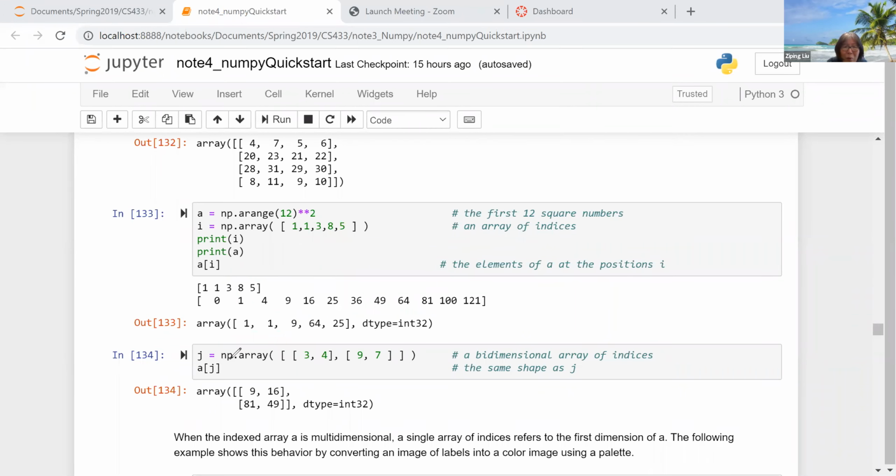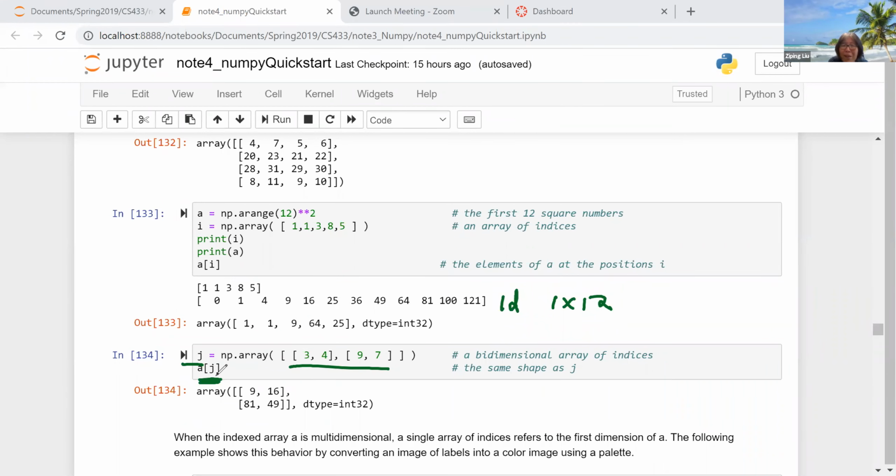And then next one, let's see. So here you have J array. The J array is 2 by 2. Then you said I do A sub J. A is what? A is 1D, so it's 1 by 12. And then you said A sub J, and J is 2 by 2.